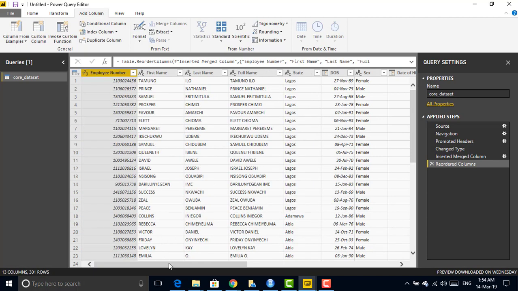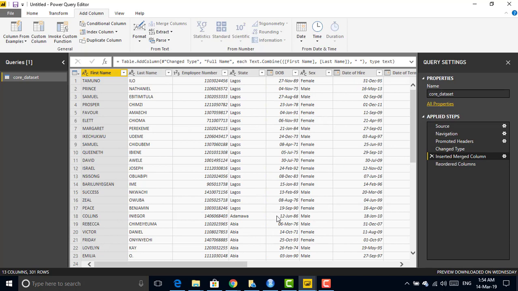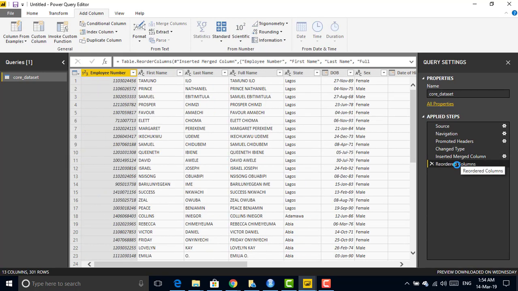Right, so that's one transformation. And you will see I have added two new steps. The first step is the inserted merged column, which is what I did by adding the first name and the last name together. And you see another new step for reordered columns. That is me trying to move my columns around to change their positioning.